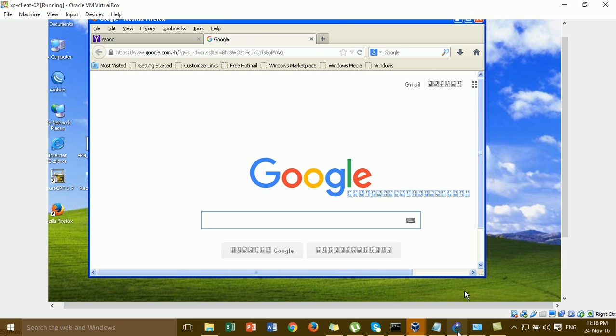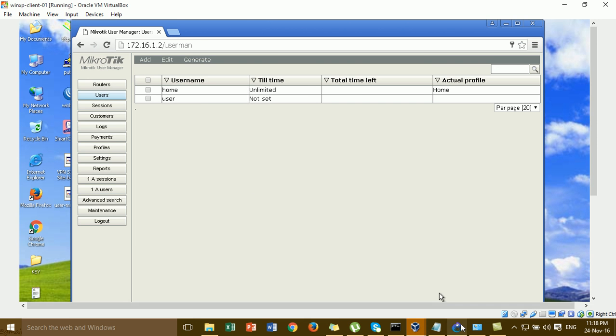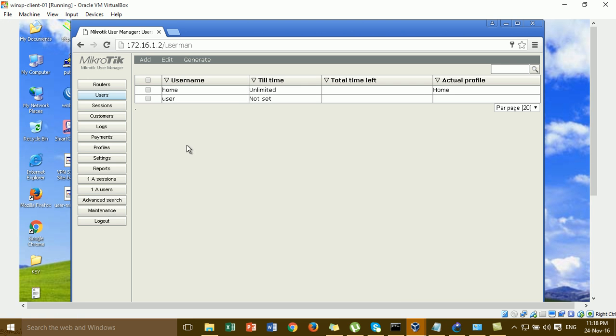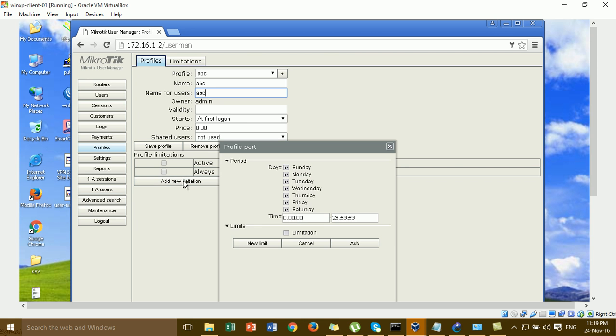Then we create one more username and password for ABC. I go to the profile and create ABC, with a new limitation.